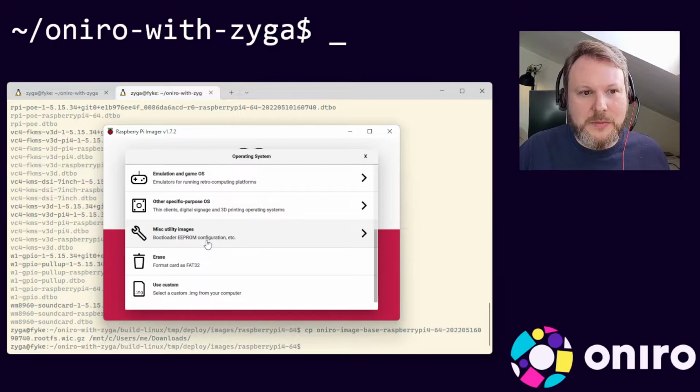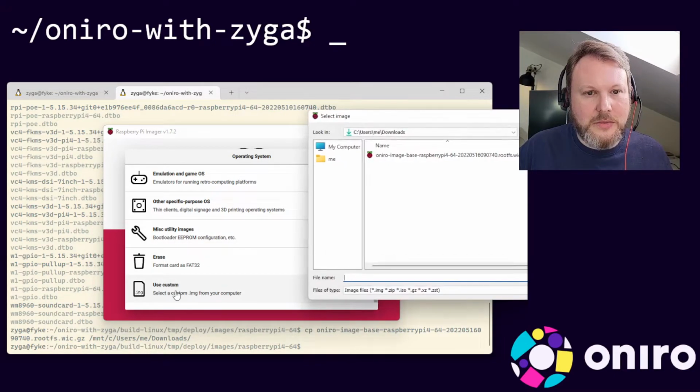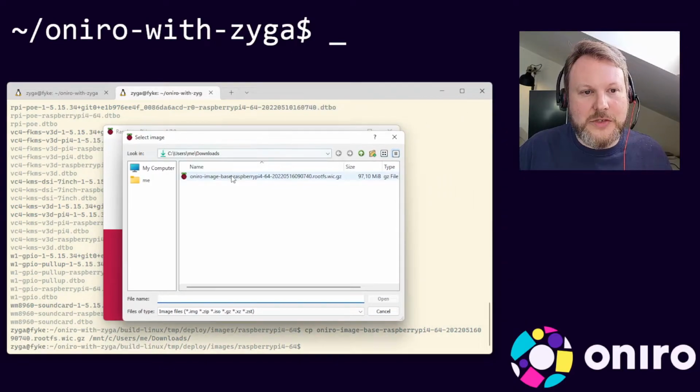So if you just got a Raspberry Pi that has been in storage for a while, however realistic that is, you really want to upgrade the EEPROM by picking this option and booting the Raspberry Pi with that SD card and just letting it go for a few minutes, and then putting whatever you actually want to use, because this will upgrade the memory that is inside the board itself with the latest version of the quote-unquote BIOS that Raspberry Pi has. So we're going to use custom, and we're going to pick the image that I've just copied.